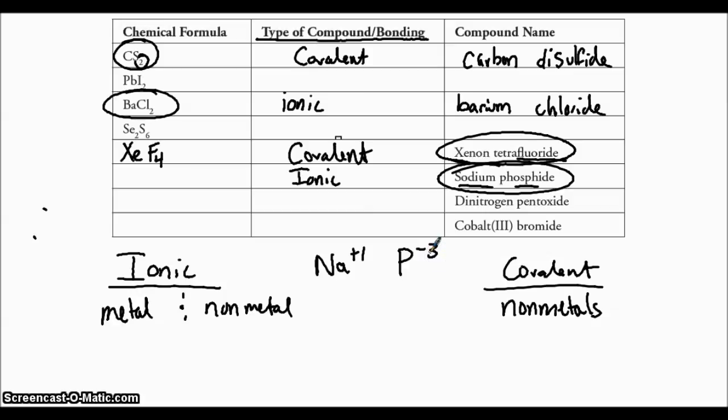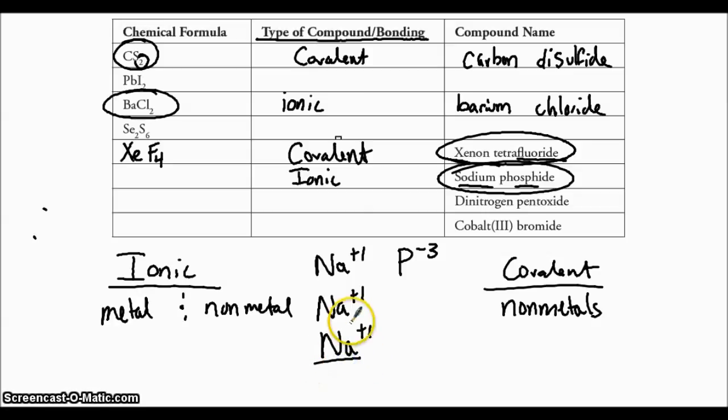So again, this only happens when we have ionic, when they are charged. When it's covalent, we didn't do anything with these charges at all. There's no charges at all when we wrote covalent, only when we write ionic. And we have to make sure that these charges are balanced. So since I have a -3 and a +1, I need more +1s to balance that -3 charge out. So now that the charges are balanced, we don't want to look at the charge. We want to see how many of each one of these that we have.